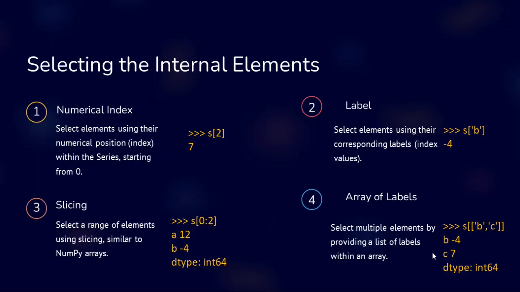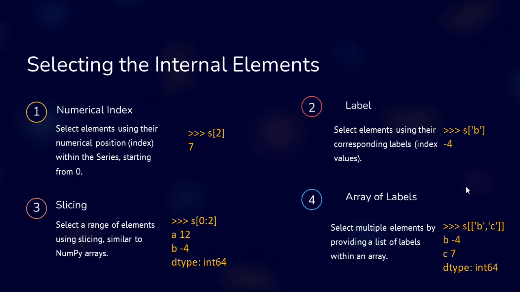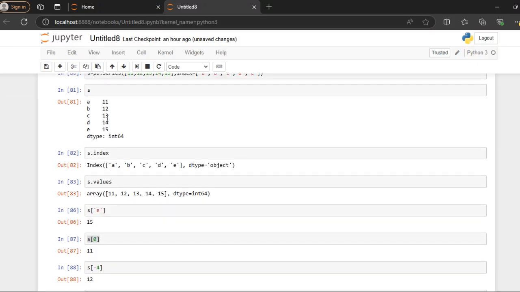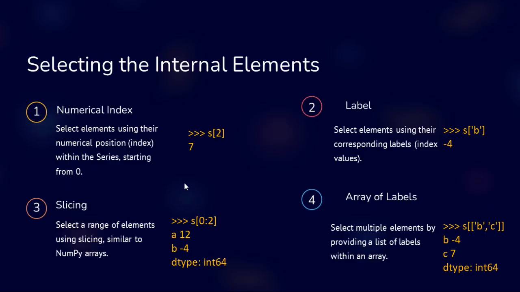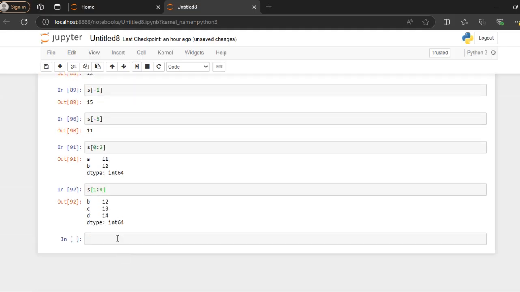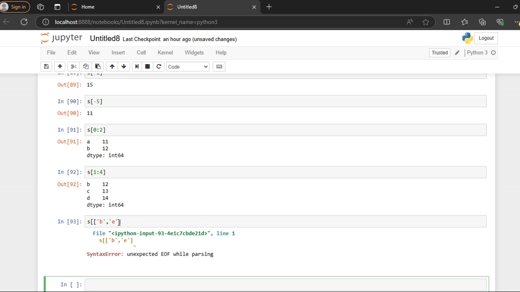And we can also have labels. We can also have an array of labels. Right? So suppose I want to display S of this one, 12, the second element, and the fifth element, then what you do is just give it as an array, S of B, and the last one was E. Okay, there's a square bracket missing.